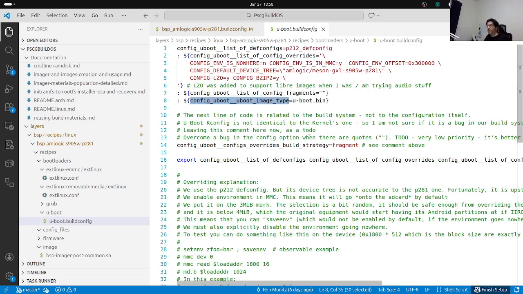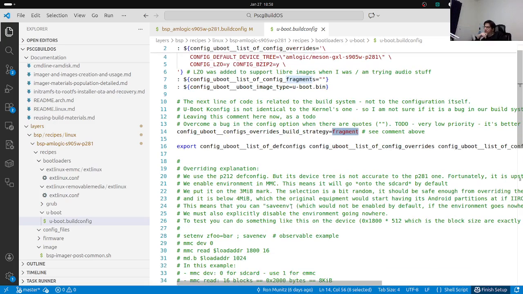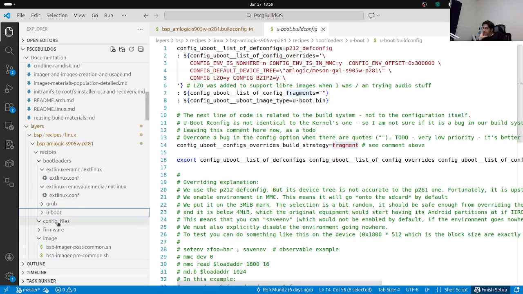The idea with using fragments in the build strategy is that it makes it easier to provide quoted strings, for example, in a file. Okay, so when this is the merge strategy, then the config overrides will find themselves in intermediate files, and then we don't need to merge all these kinds of things. You can do other things as well. You can use a config, and it's just fine. Okay, so that's for the bootloader, very much like the kernel ones.